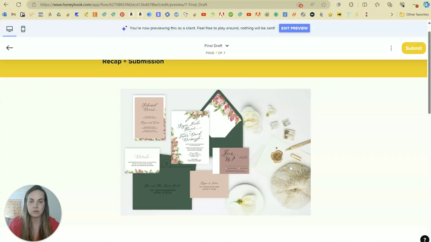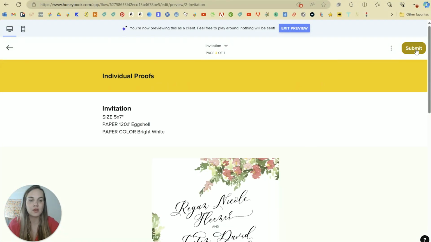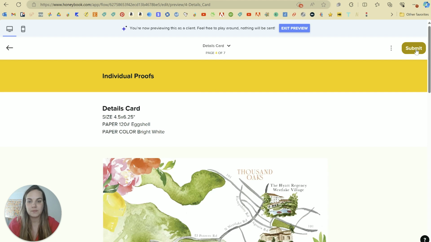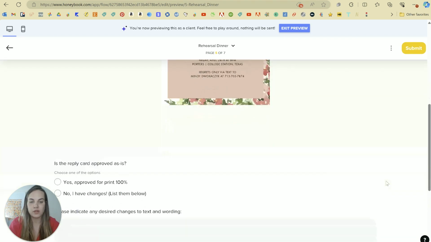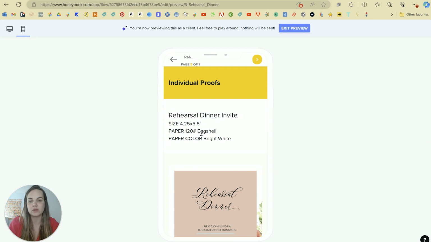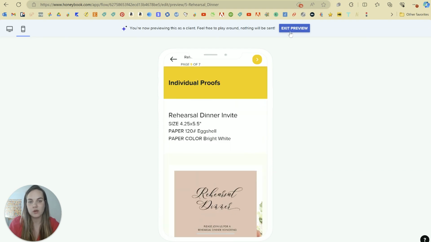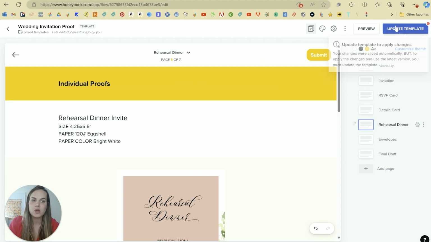You can see it's very similar. You can sort through all the different pages to see what they look like, all the different things that we put together here. And you can even see what it's going to look like on mobile, which I always think these do a really good job of converting to mobile.